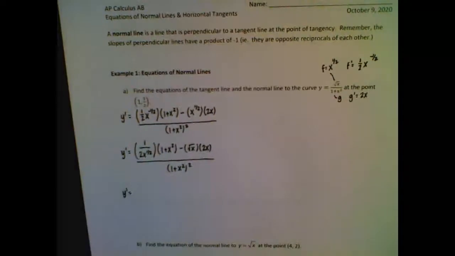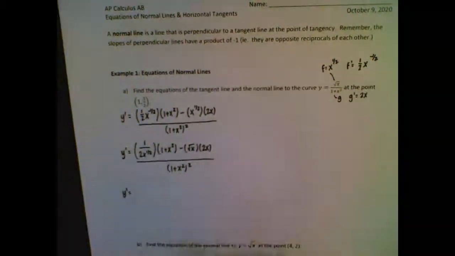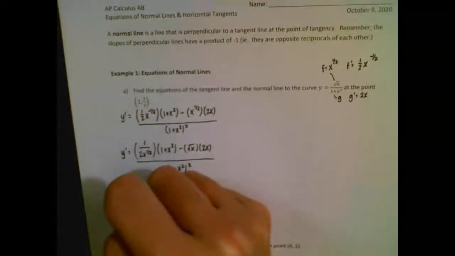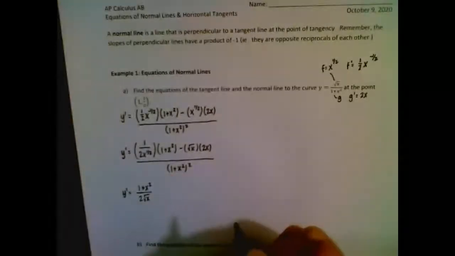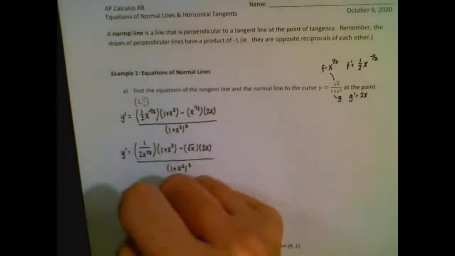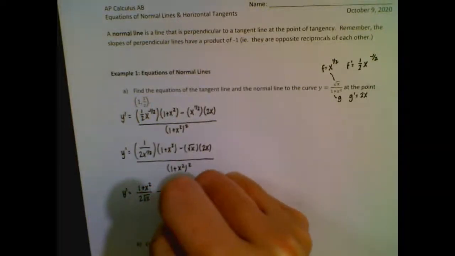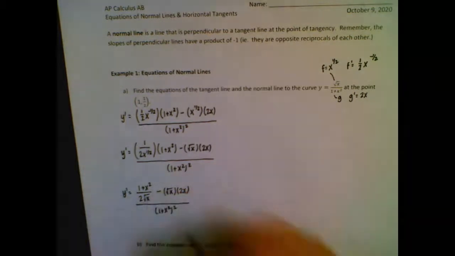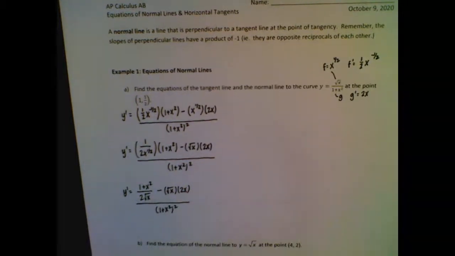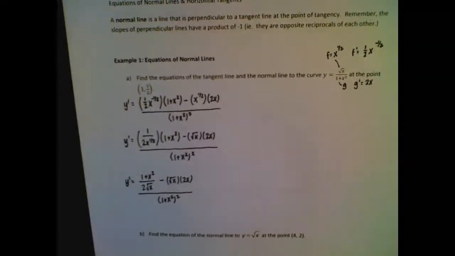And just one more step to make this look a little bit nicer. So I'm going to turn this into a root, and I'm also going to make this just into one fraction here. So the 1 plus x squared is going to go up in the numerator, and the denominator we're going to have a 2 square root of x. And then I'm going to go ahead and subtract from that. I'm just going to leave this as a square root of x times 2x, and then all over 1 plus x squared squared. All right, so that's pretty much all I need to do in terms of cleaning up the derivative, because I'm really just looking for an equation of a tangent line. So I just want to use this to find my slope.